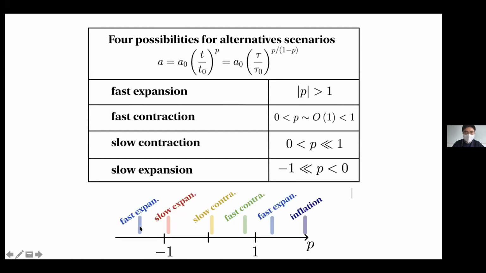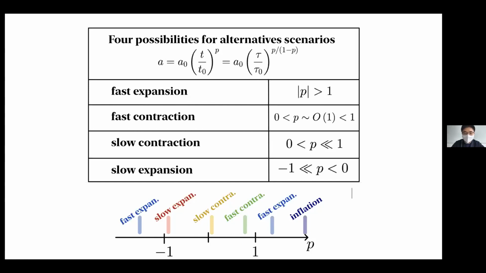So for the primordial universe, there is no doubt that inflation is the most successful theory. However, we have also come up with alternative scenarios. We usually express the scale factor a as power law functions with parameter p. So the problem is how to distinguish them. We want to use our observation to select which theory is the theory of the early universe.